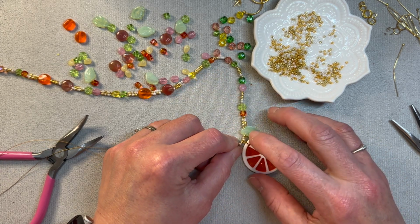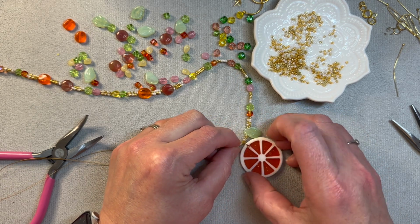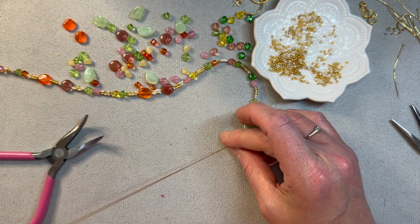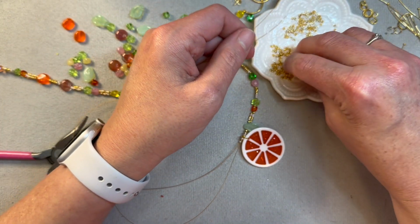And because this, let's see, kind of want it to like, there we go. So maybe right about there. And then let's just put some more seed beads on this side of it.